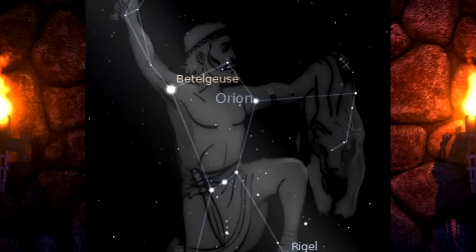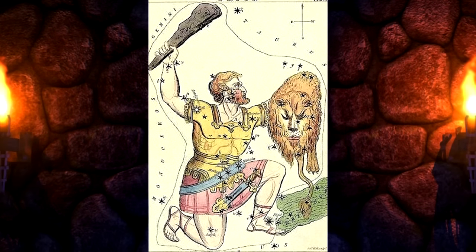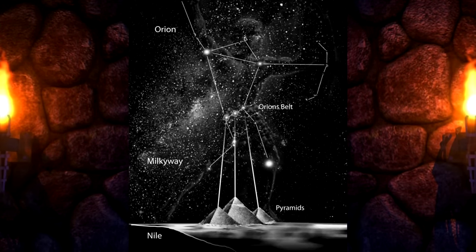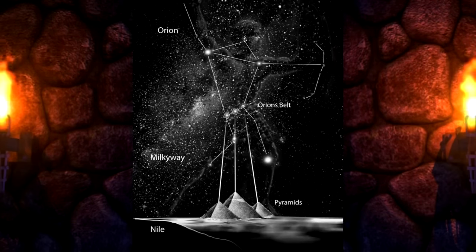I'm not going to get too deep into it in this video, but there seems to be a great cosmic connection between Orion and Leo — they seem to be eternally linked together. This relationship is not just observed in Egyptian religion; it's actually observed by every religion. The first clue is that the constellation Orion is often depicted as either battling a lion or holding a lion. The Egyptians called it Osiris, the god of death and renewal, probably because it went away at the end of the season when winter began — which is the dry season in Northern Africa and Mesopotamia.